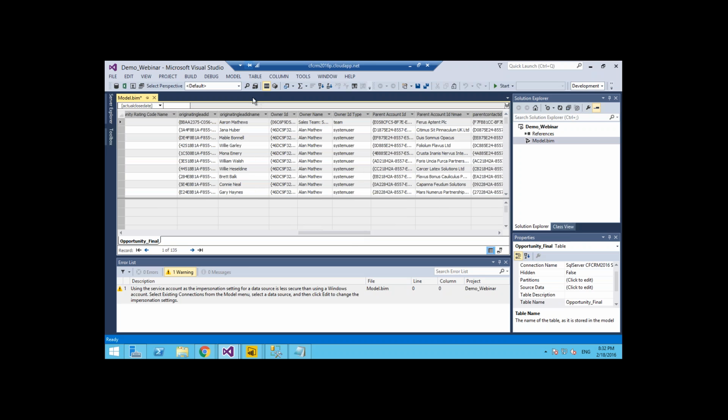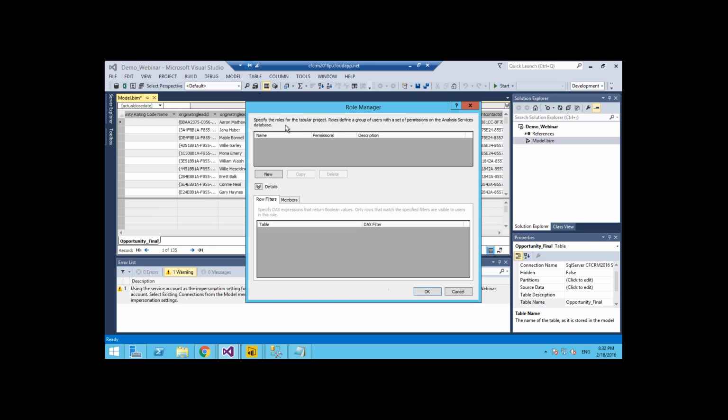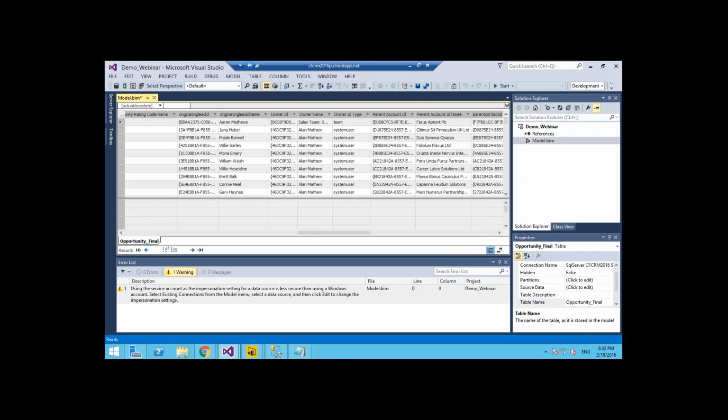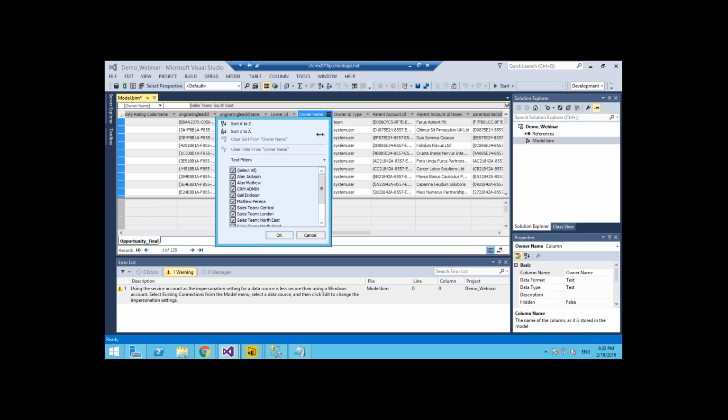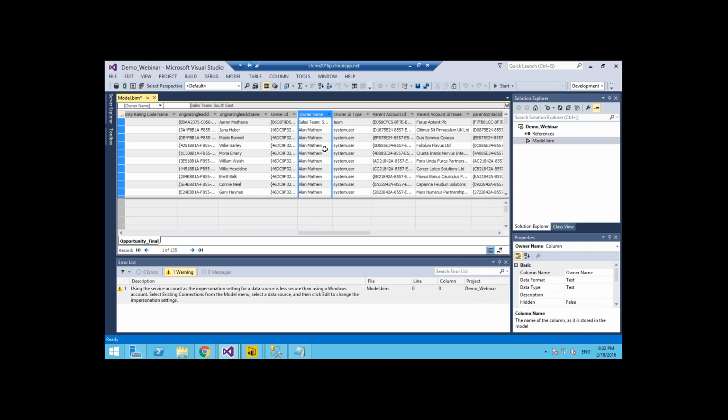To start with, I have many users. If I want to restrict data in Power BI for a particular user, say, I have a field over here as owner name with different owners, as you can see. I have different owners: Alan Jackson, Alan Matthew, Matthew Pereira, Gail, and so on. So I have different users over here. If I want to restrict data for a particular owner, like Alan wants to view only his data in Power BI, how can we achieve this with the help of row-level security using the SSAS model?